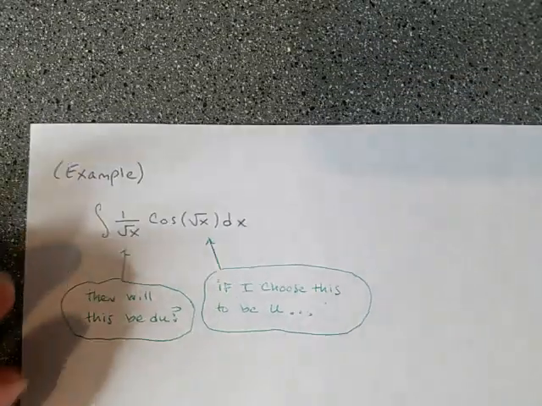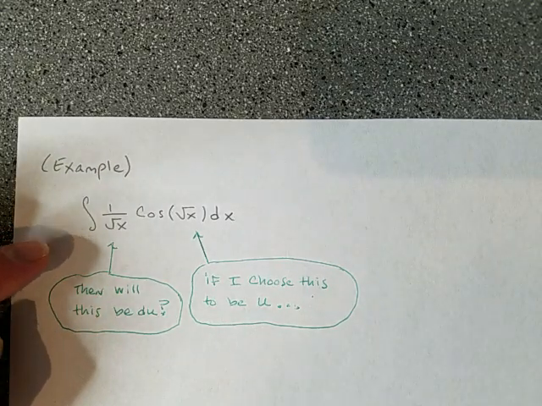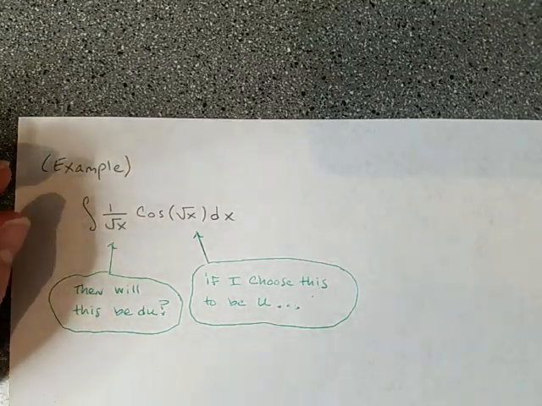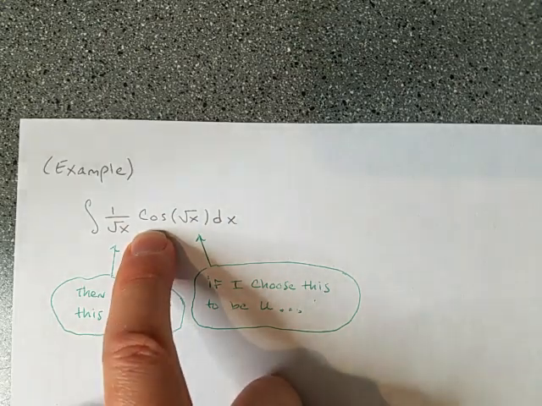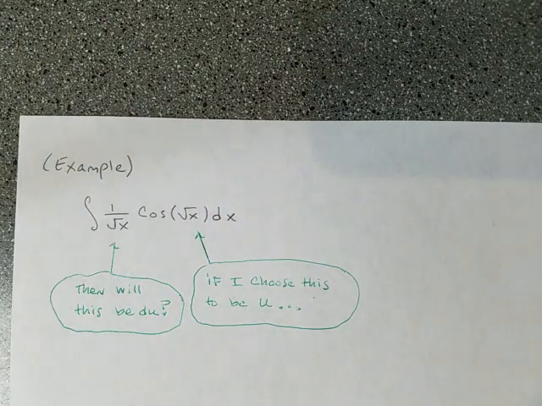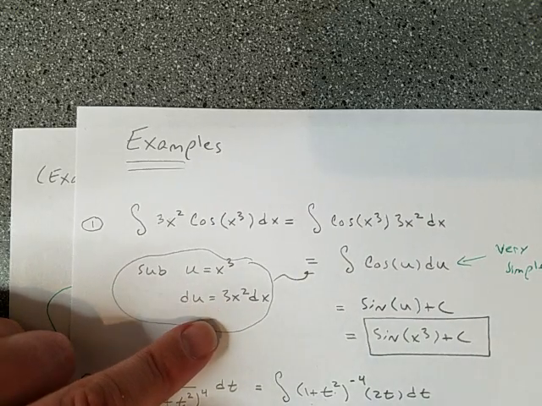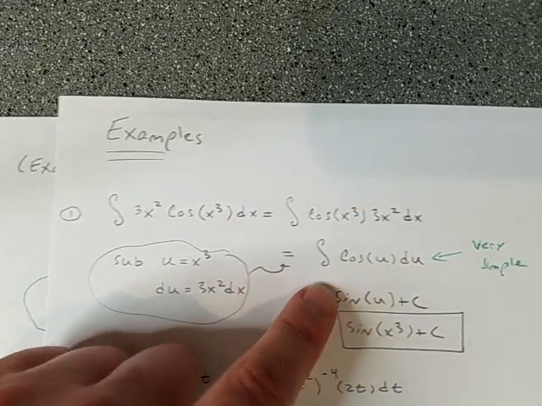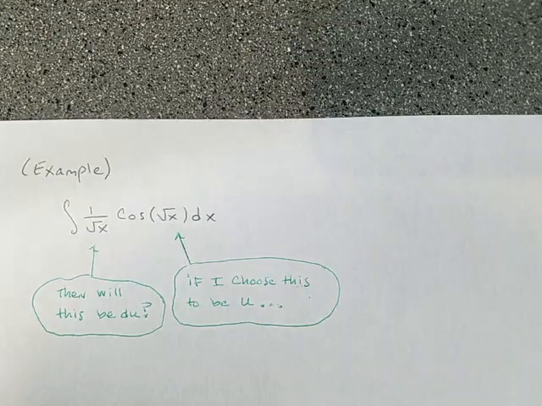Now let's look at some examples. Suppose that you're going to do this problem, and you need to know what to choose. You do this problem by u-substitution. What I mean by that is you have to choose u to be something and then work it like the problems that I just showed you. You have to choose the u yourself, figure out the du, and substitute it in the problem and work it. All right, so here's the thinking. Here's the rationale.